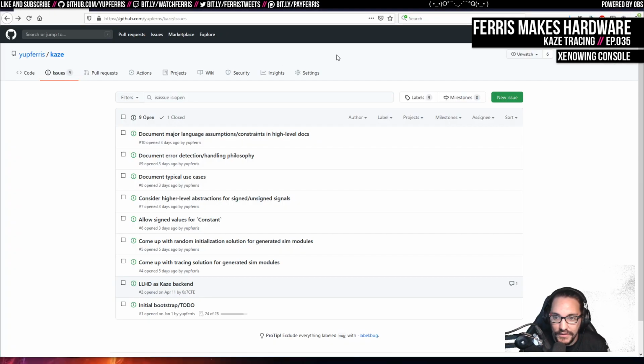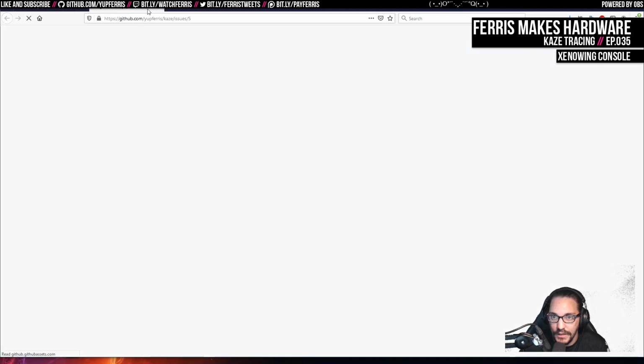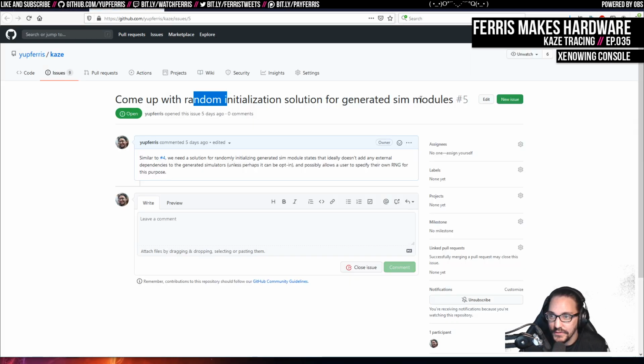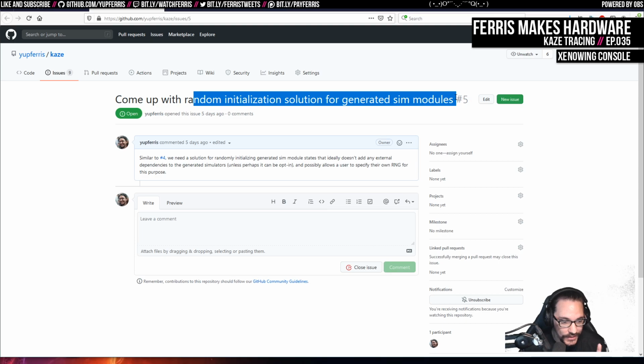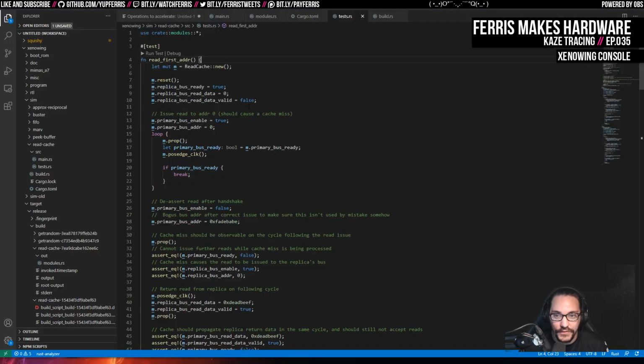And then a small tangent: I think this other task, come up with a random initialization solution for the generated sim modules, also has similar constraints, where I want to be able to conditionally add a way where you can say, some RNG here, and you would give it some kind of random number generator that it would use.